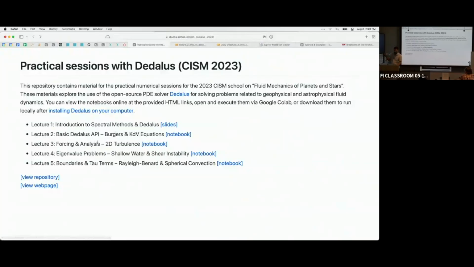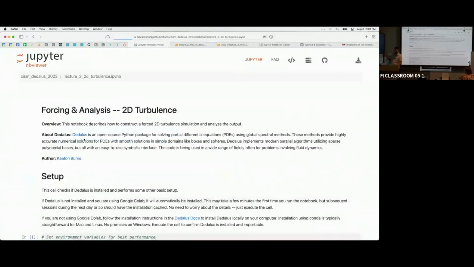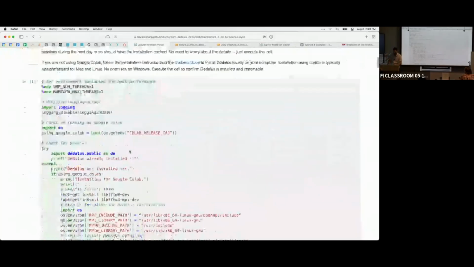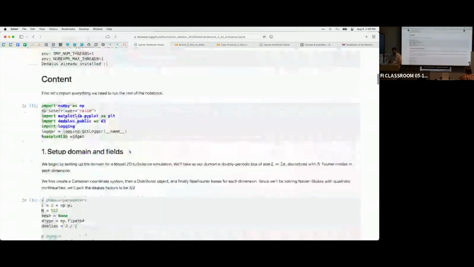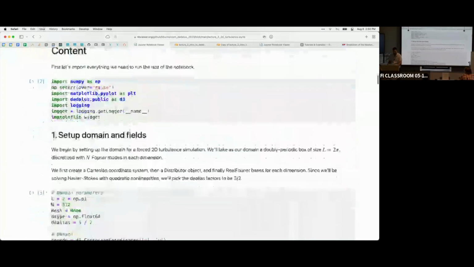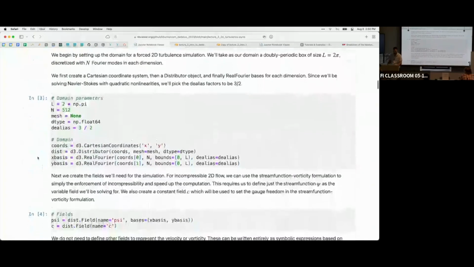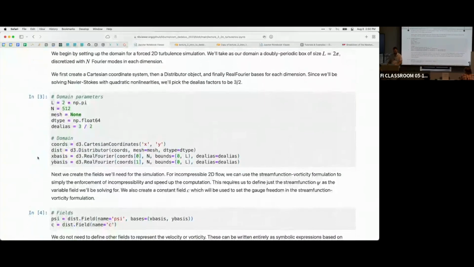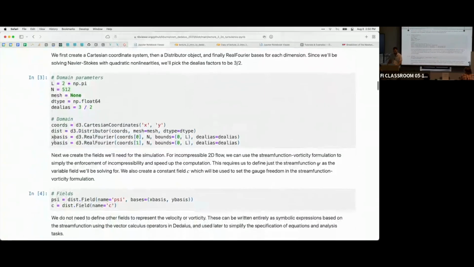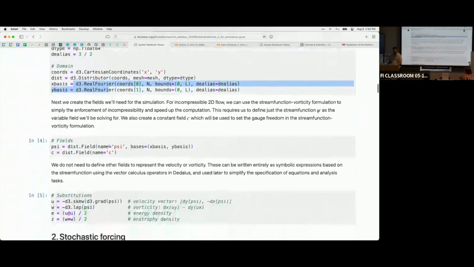Next up, the lecture 3 notebook here is 2D periodic with forcing. So this is a 2D turbulence example. I'm not going to go through it all in detail, but I'll just point out the main things it's adding. And then I think Daniel will cover these in a bit more detail with the last example. So now this is a 2D problem. We have two coordinates, Cartesian coordinates in x and y, two Fourier bases for x and y. And then our variables, if we want them to depend on x and y, get both of those basis objects.